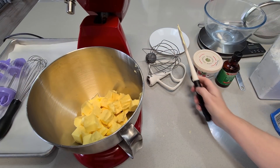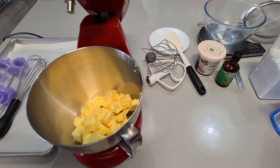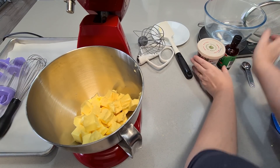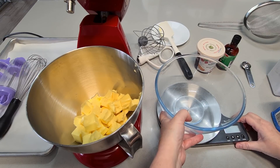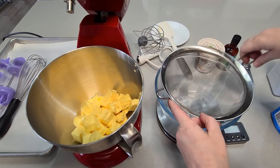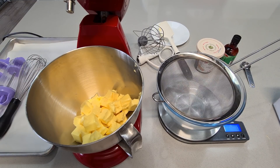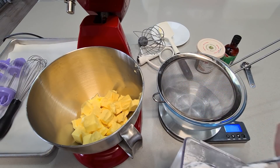You'll end up with really flat little cookies. So I used 500 grams of salted butter — that's 7.6 ounces for those of you who work in ounces. I cut it up a couple of hours ago, let it sit to come to room temperature. The next thing I'm going to add is some icing sugar. Pop your bowl on your scale, put your sieve on there as well, then turn it on — you can weigh and sieve at the same time. We need 250 grams of icing sugar, which is half the amount of butter — that's 8.8 ounces.